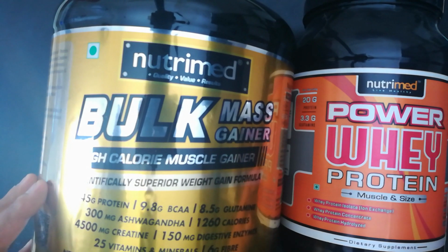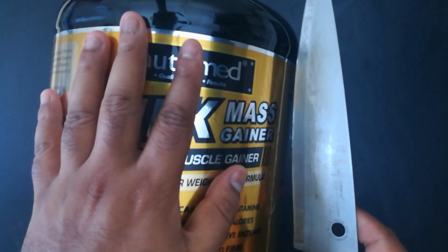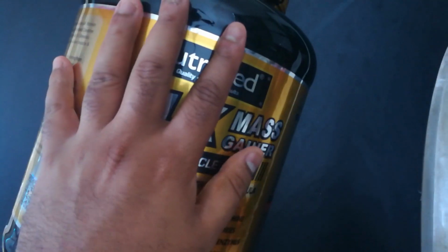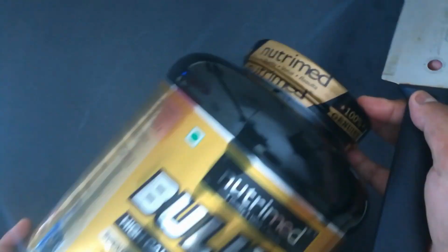All right, let's get into it. So you see the package directly; the outer carton you're not seeing because I was so excited to look at the new package I just opened up. I'm really sorry for that, but it didn't break the seal. So overall, really nice stuff.